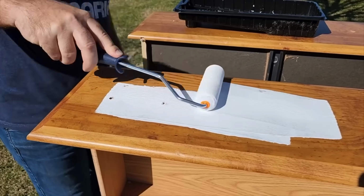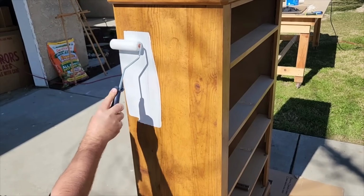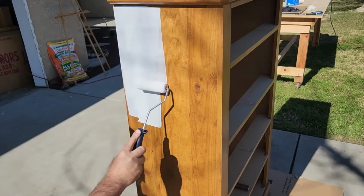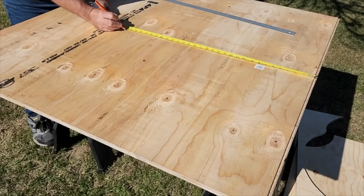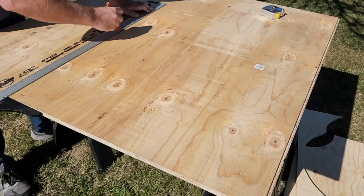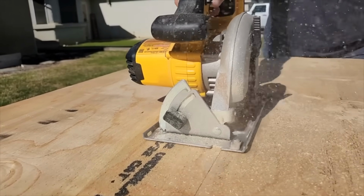I'm going to take the drawers, put on a nice coat of paint with the foam roller, and then I'm also going to do it to the cabinet itself, on the inside and the outside. While that's drying, it's time to build the 3 shelves that I need. So I had some scrap plywood hanging around the house, and I cut those up. The plywood was a little thick for my taste, but it's going to work great.